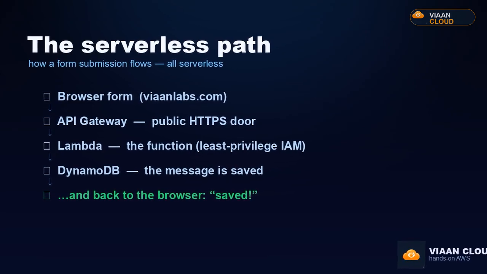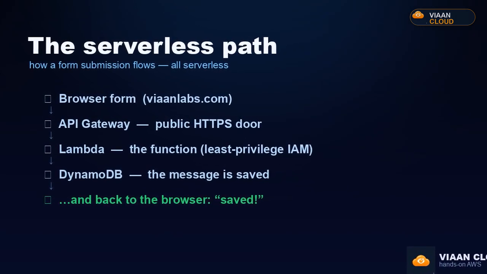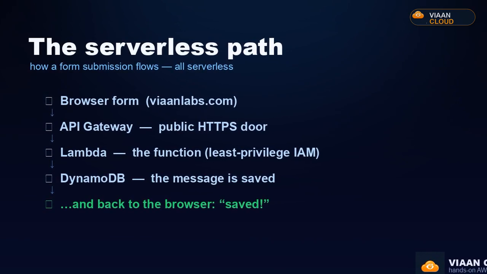Let's lock it in order. 1. DynamoDB gives us a fast, serverless database with no servers to manage. 2. A Lambda function holds our logic and runs only when called. 3. An IAM role gives that function the least privilege it needs. 1 action, 1 table. 4. API Gateway gives it a public, secure web address. 5. CORS is the browser permission that lets our site call that API, the gotcha to always remember. And our existing CI/CD pipeline ships the whole thing with 1 git push.